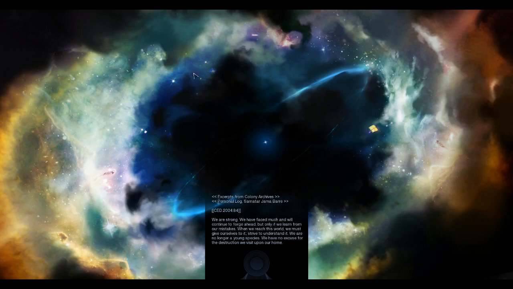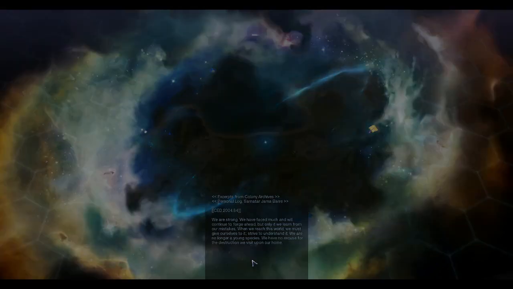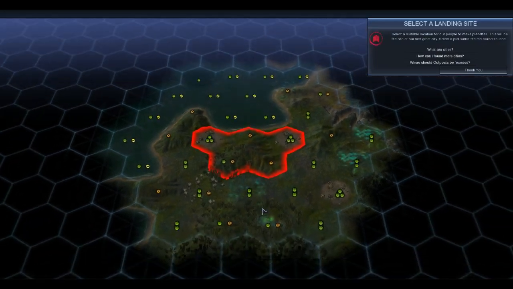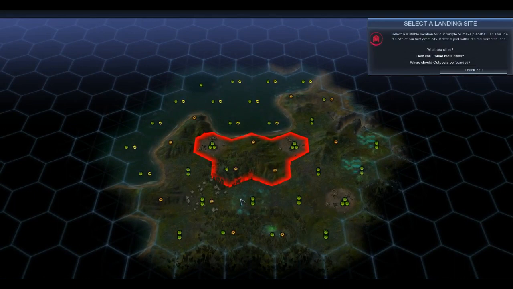There we go. We are no longer a young species. We have no excuse for the destruction we visited. Alright. Select a suitable location for our people to make planetfall. This will be the site of our first great city. Select a plot within the red border to land.